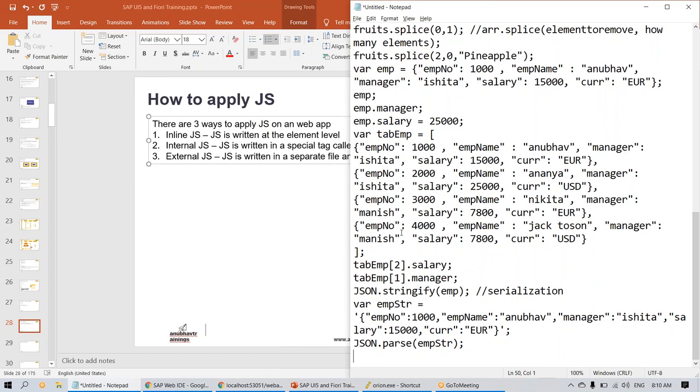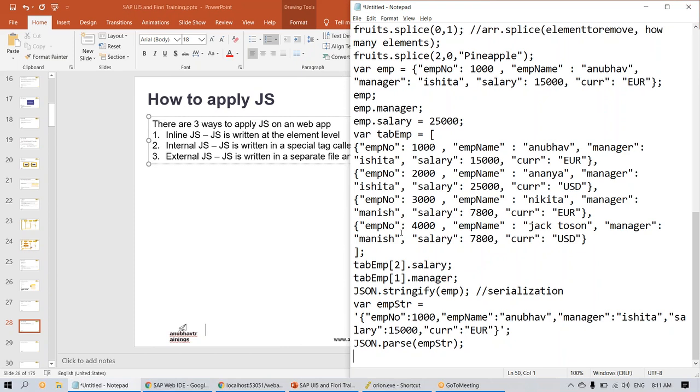We were never from a coding background. For you, you are lucky that you're starting with JavaScript as the first language of your programming career. You're lucky because it's easy. School students and college students are working on JavaScript. Just give it a try. Trust me, the world will be yours.